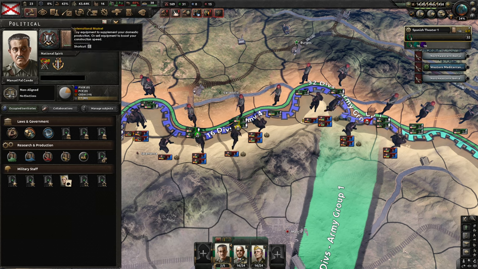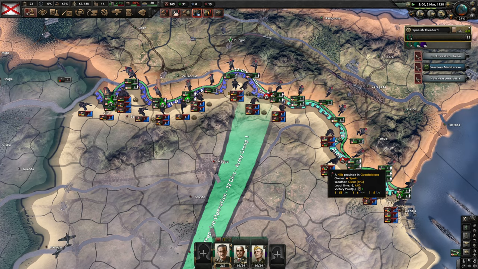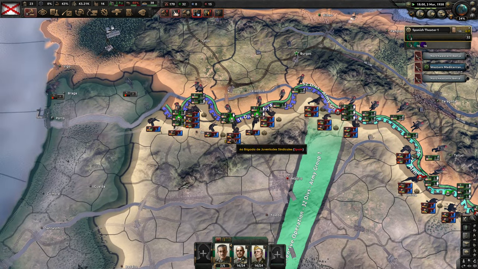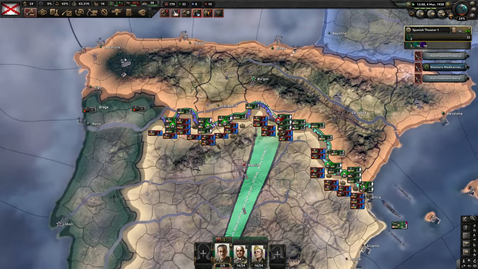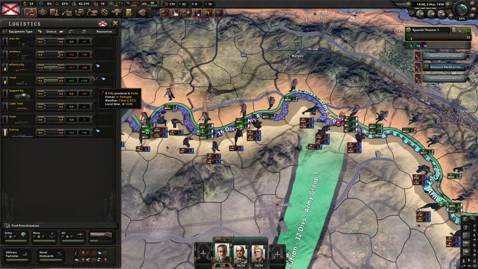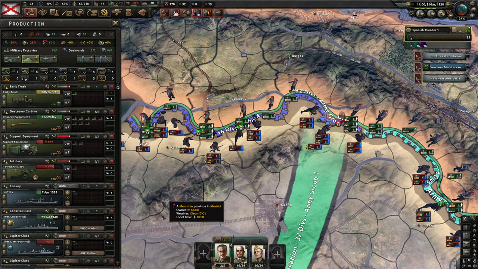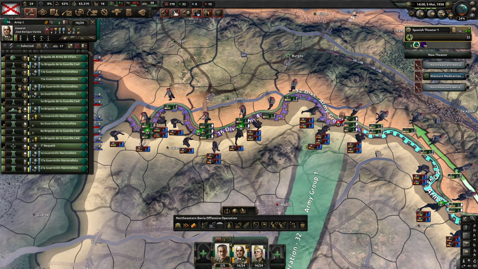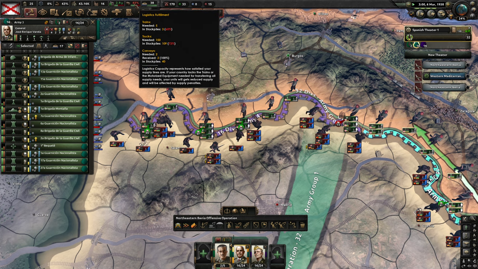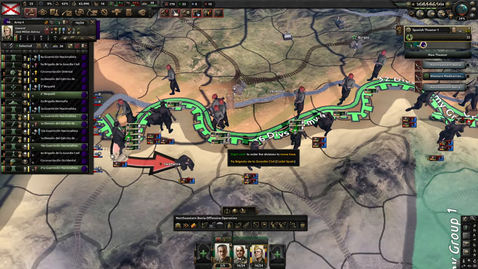If I only had more stability, that would be wonderful, but we don't, so... Alright. 390 rifles, okay? By the way, 100 trucks, let me check now if I can increase the... Oh, come on, I need 150. Well, but that's better than nothing.